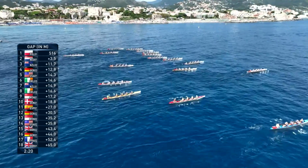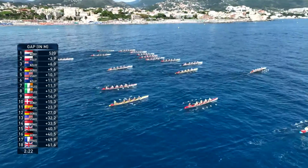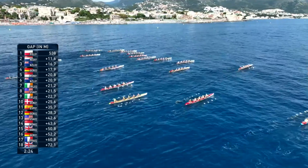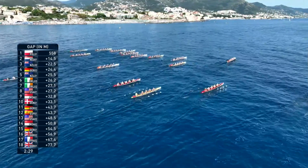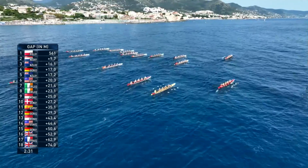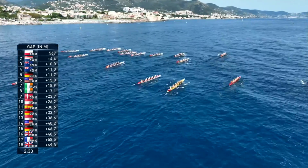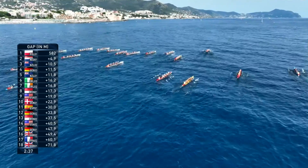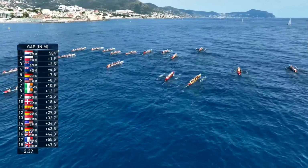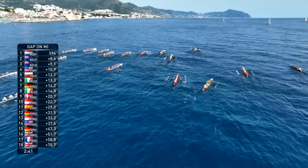Well, just believe me that Agnieszka and Marta, Barbara and Susan, they're just going to try it hard as far as they can, and then probably die somewhere in the middle, then be reborn somewhere in the last quarter, and then just try to fight for the middle position. Well, this is a very good place to be at this point in the race.